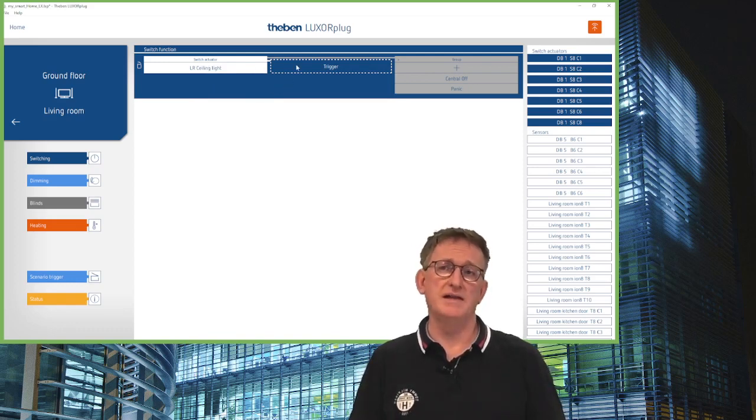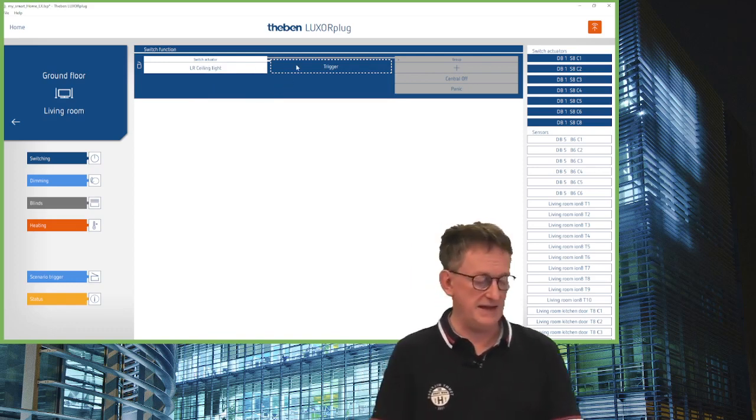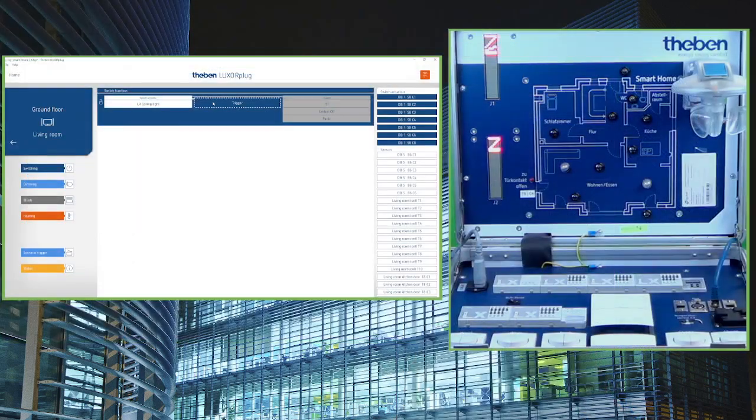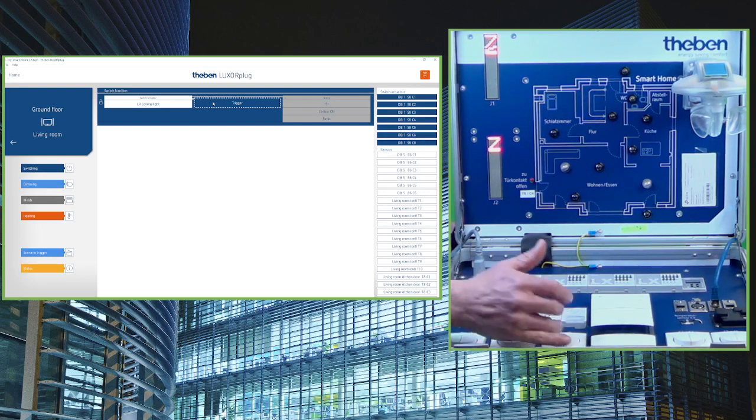And I will assign a trigger. And as a trigger, again, let me just show. I will say that I will have here on that button central off, panic, then the switching in the living room, the dimming in the living room, the blinds in the living room. That's how I would like to set up here these buttons.